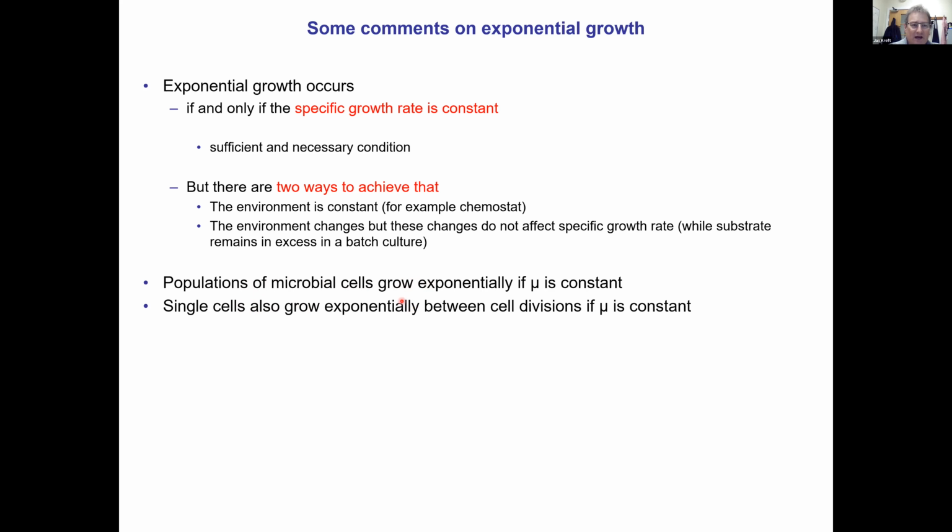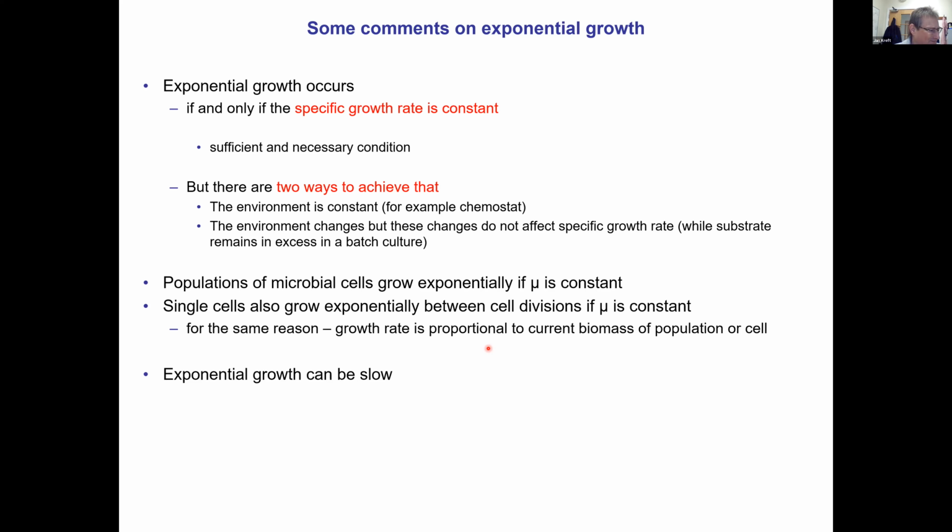Now, populations would grow even exponentially if individuals would not grow exponentially. That's not necessary. The reason that populations grow exponentially is independent of the particulars in which individuals grow. For example, humans don't grow exponentially, as you all know, but populations of humans can very well grow exponentially. But for most microorganisms, both the single cells and the populations grow exponentially, for the same reason of this proportionality that I want you to remember, this idea of proportionality.